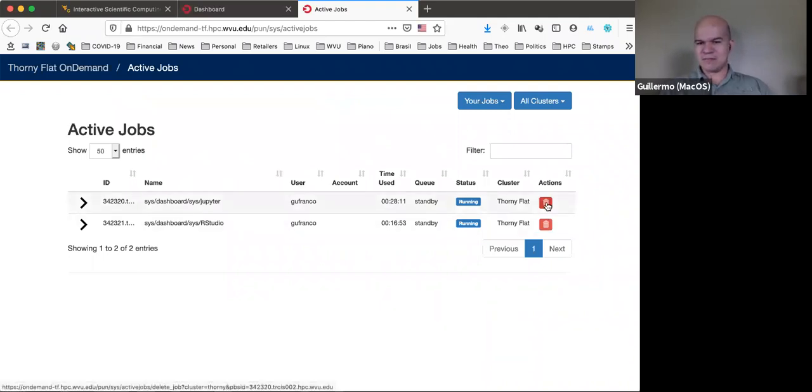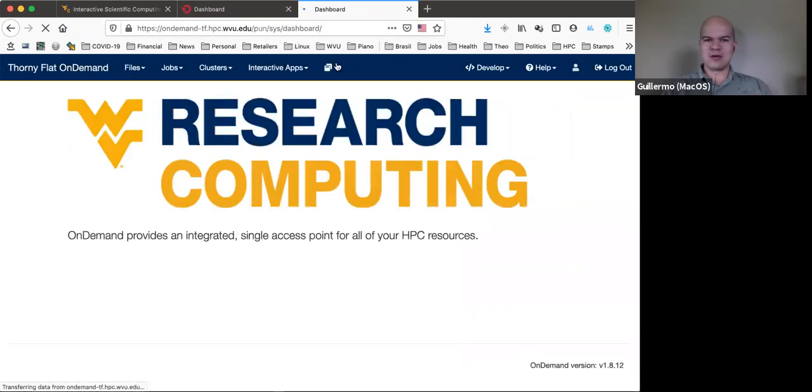You can delete jobs from this side if you want, or you can go here to interactive. By the way, I just updated the link, Logan, in the documentation.